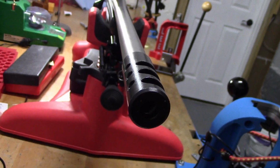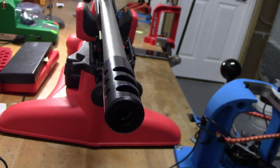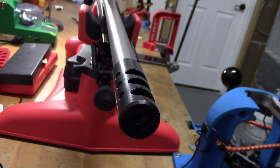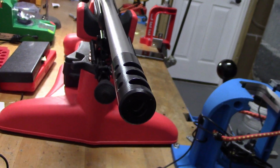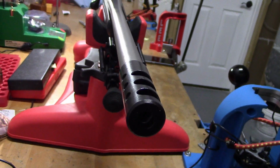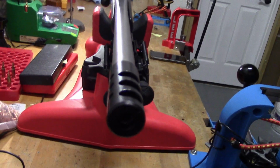Now, I thought about ordering some washers online and using those instead of the crush washer, but I kind of want to get this done because I want to shoot it this weekend, and today's Friday, so I'm just going to keep grinding away on this crush washer until I can get it timed to where these 3 holes are pointing up to the top. So stay tuned.